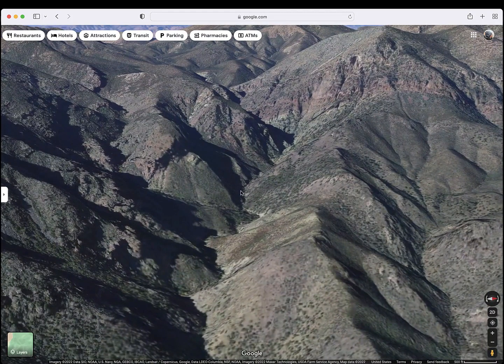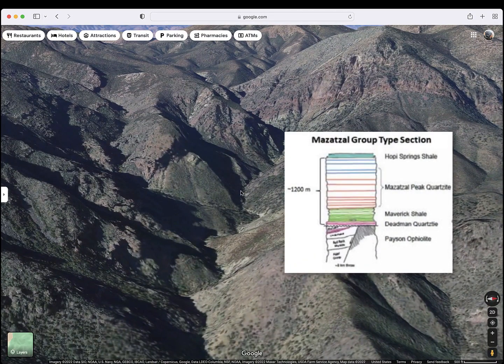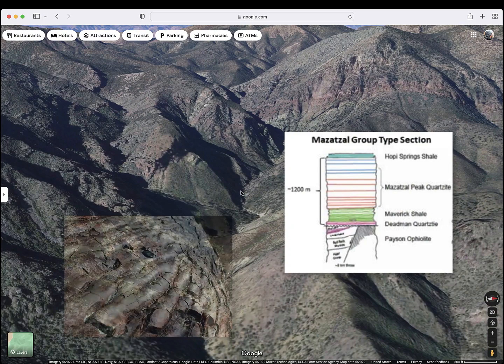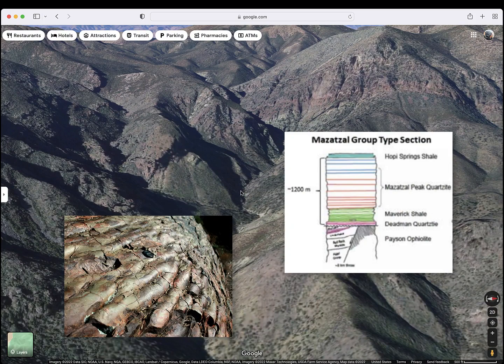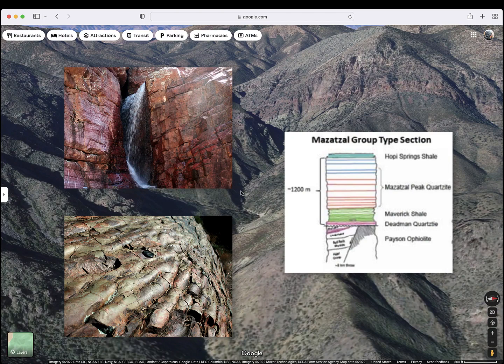In this area, the Mazatzal group includes the Deadman quartzite, the highly deformed slates and phyllites of the Maverick Formation, and the massive red and white members of the Mazatzal Peak quartzite.